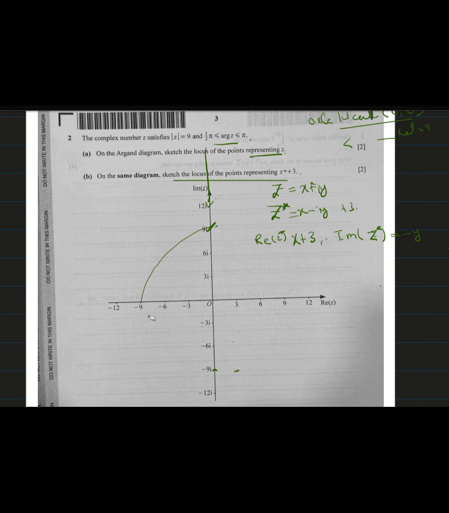Whereas at this point the argument is minus pi, sorry, and this would lift to pi minus pi. So this would be somewhere like this. And then our new center is this. So x plus 3 would be around here. So if we have to create a circle that shows pi by 3, that would be minus 6 and 3 over here, because this distance would be 9 since we're changing the center. So this would be the minus pi, and this would be the plus 0's distance.